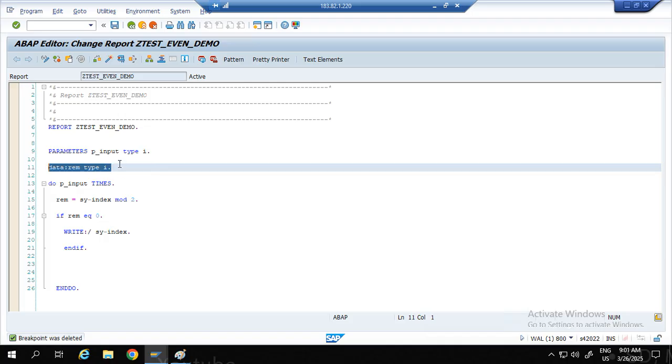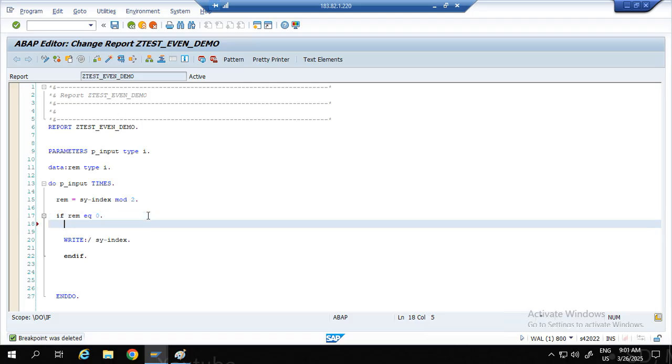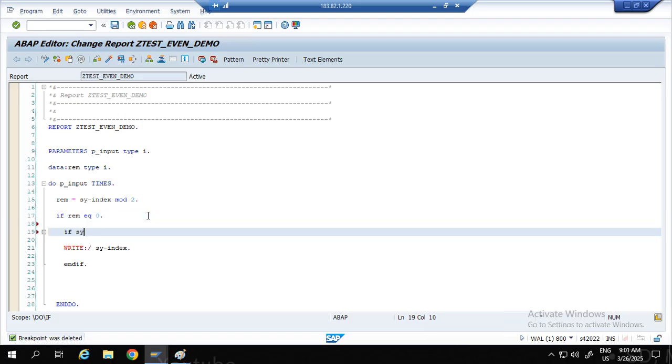Otherwise, you can try like this. If psi index mod of 2 is equal to 0, I don't know whether it will accept or not, but let me try.